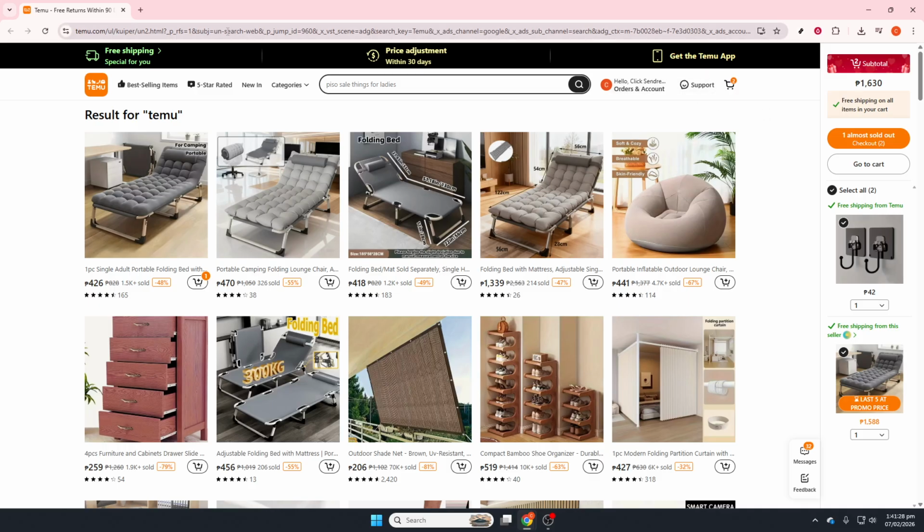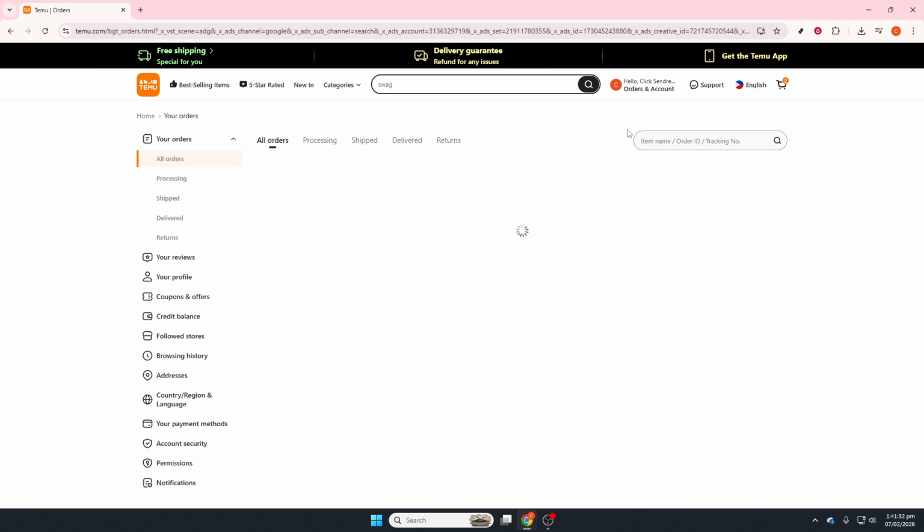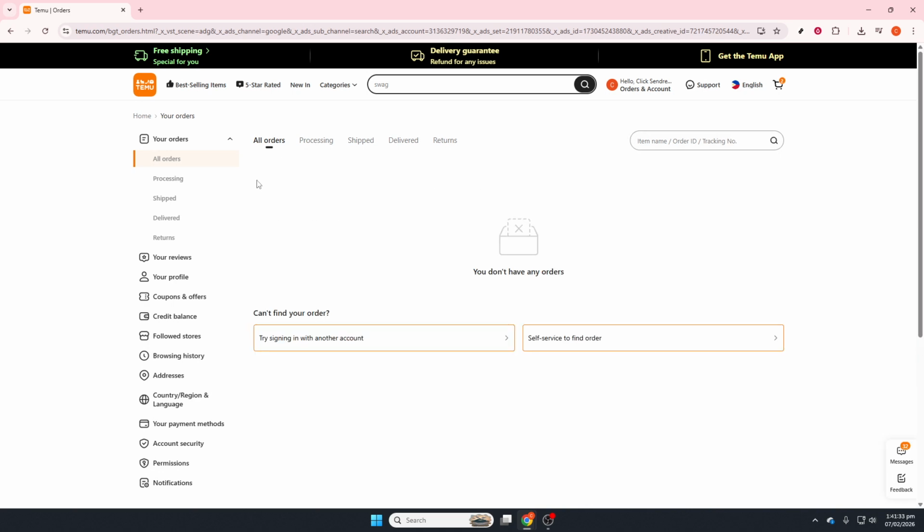Open the Temu app on your phone, then tap You or Profile to get to your account area. Next, go to your orders. Find the order you want to clean up, tap the 3 dots next to it, and choose Archive or Hide if that's the label you see. This simply moves the order out of your main view so your list feels cleaner. Keep in mind, this does not delete the order from Temu servers, you're just hiding it from your everyday dashboard, and you can still access archived items later if needed.